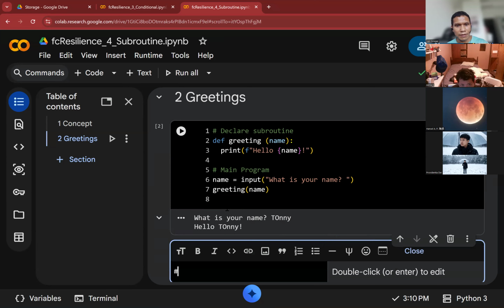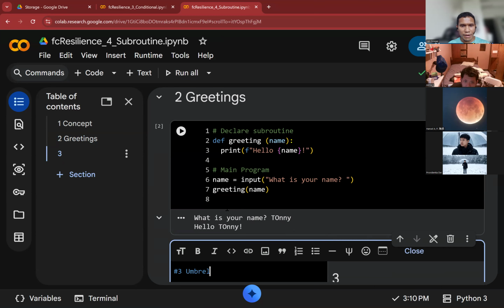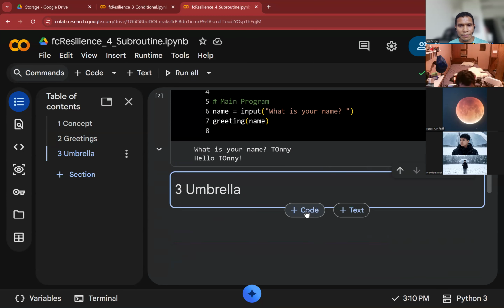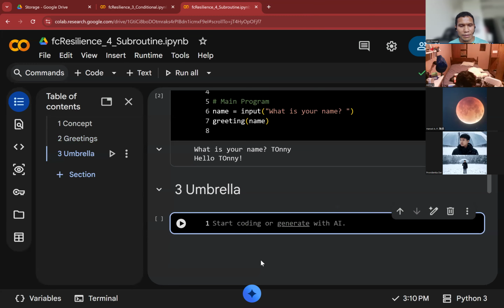So number 3 here. Okay. Let's say we have the umbrella. So I do the code here. So I declare the subroutine.